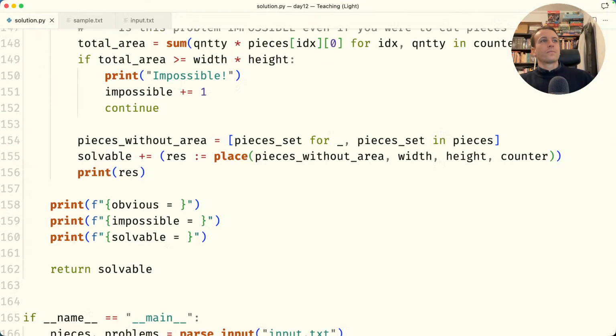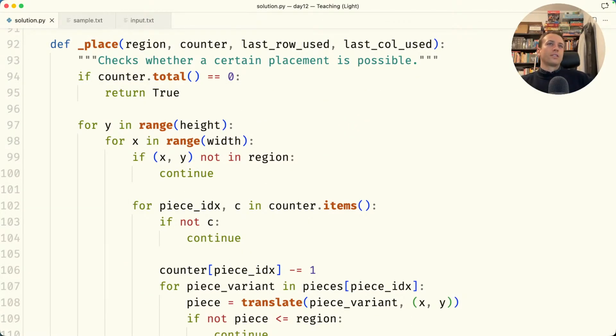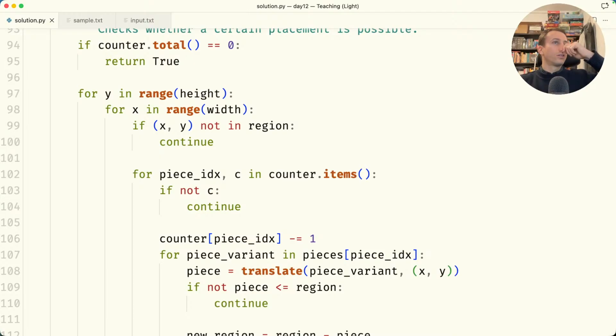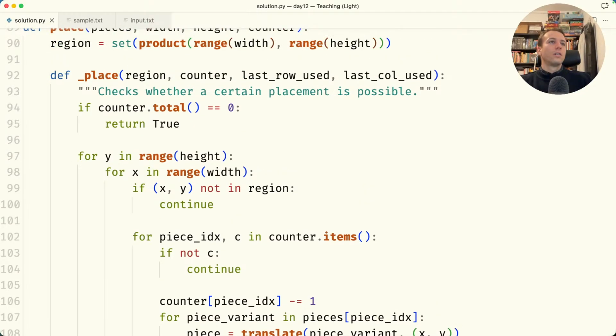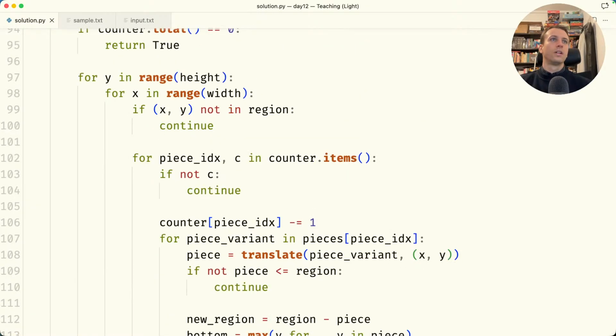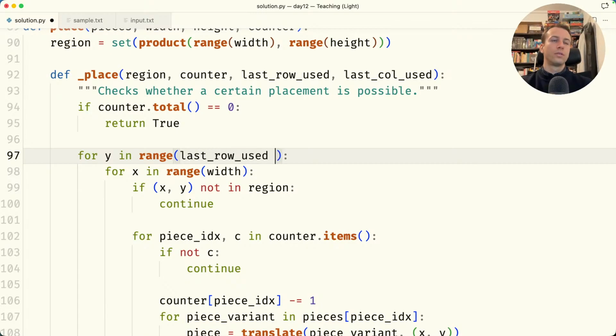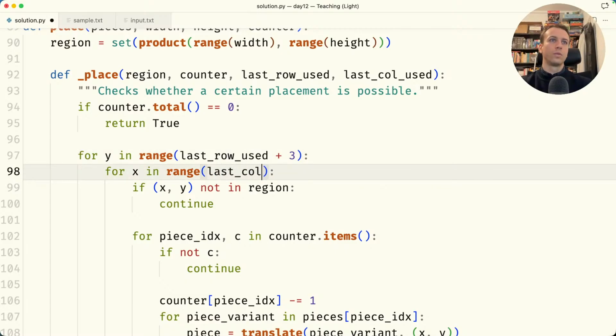I think the code that actually does the solving is kind of neat, and it's not... Oh, I forgot. Oh, come on, folks. That's why it didn't finish in the 8 minutes it should. So I implemented the last row used and the last column used, and that's supposed to go in here, so we avoid going through the full grid. So for the height, you do last row used plus 3, because you might need to use one of the new ones, but you don't have to go too far down. And for the width it's the same thing, but with the columns.